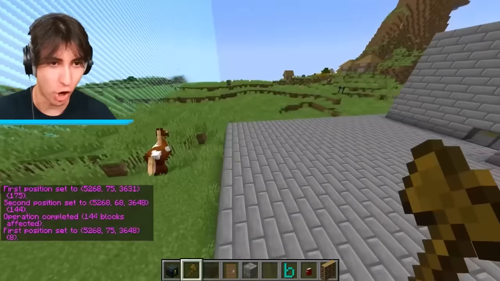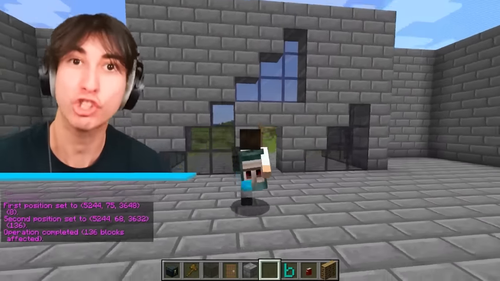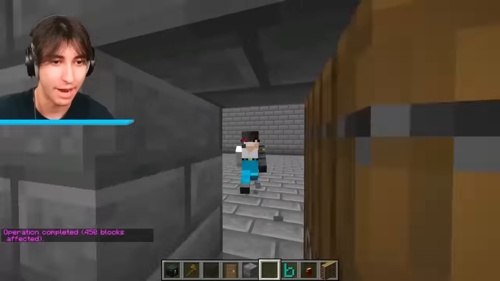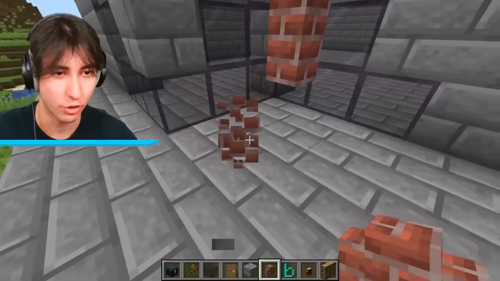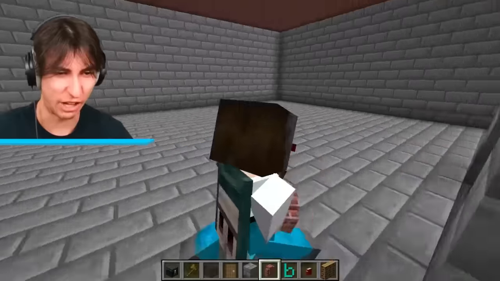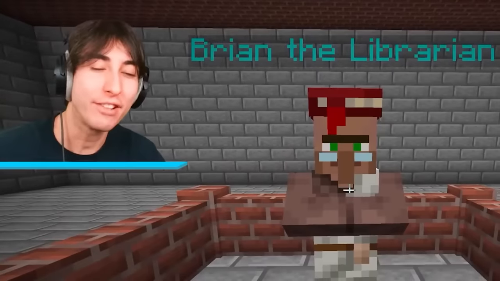Now let's go ahead and make all the walls. I love WorldEdit. Dude, oh my gosh, this library looks sweet. Okay, I feel like the brick low-key kind of actually makes sense for a library. We don't want to focus too much on the details, which is exactly what I'm doing. But man, a couple pillars ain't never hurt anybody. But now to get to the real stuff. Boom, yeah. Brian the librarian. Guys, you can't have a library without Brian.